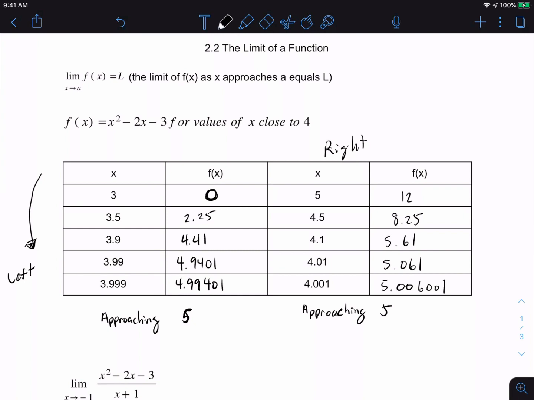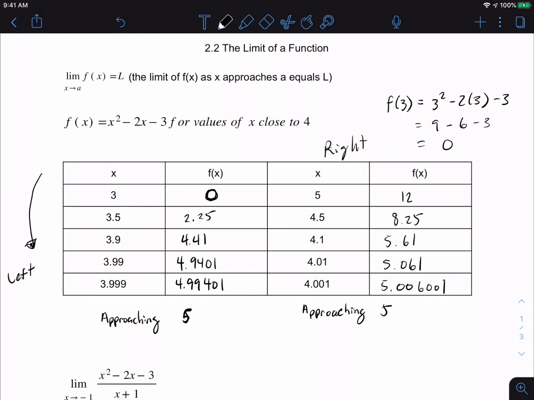But for you guys with your calculator, all you would do, and I'll demonstrate one for you, since this is my function here, I'm going to plug in the values for 3. So f of 3 is going to be 3 squared minus 2 times 3 minus 3, which would give me 9 minus 6 minus 3, which gives me 0, the first number. But I had already done these beforehand. I didn't want us to do a bunch of calculations in class, but it's good practice for you guys.